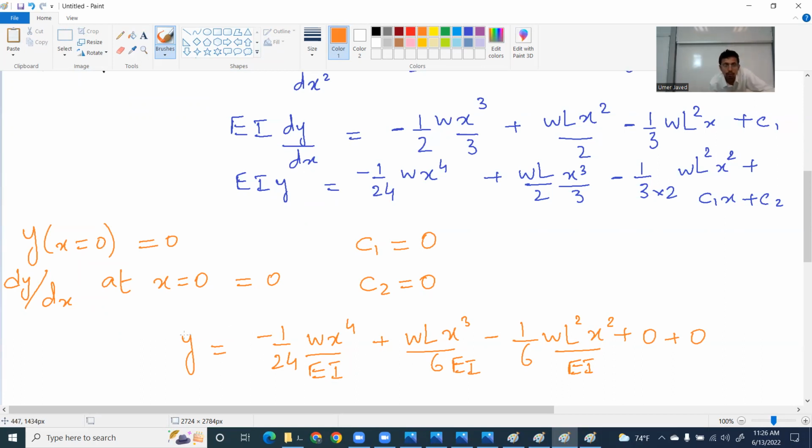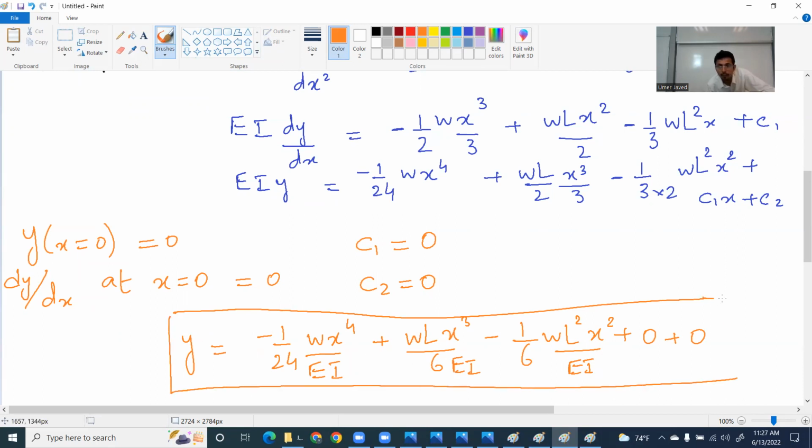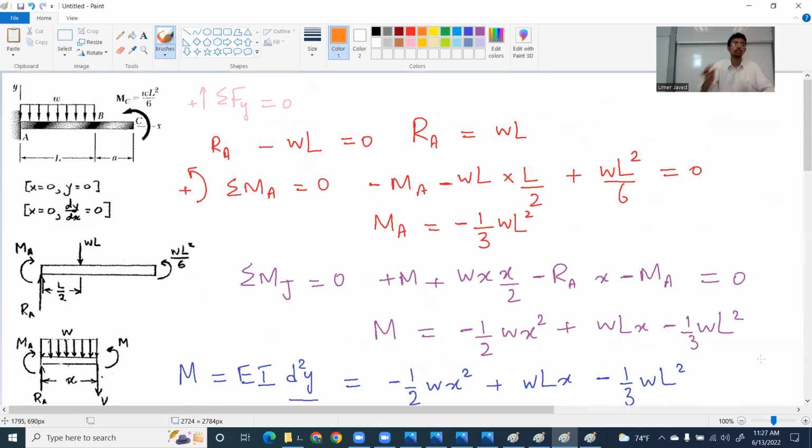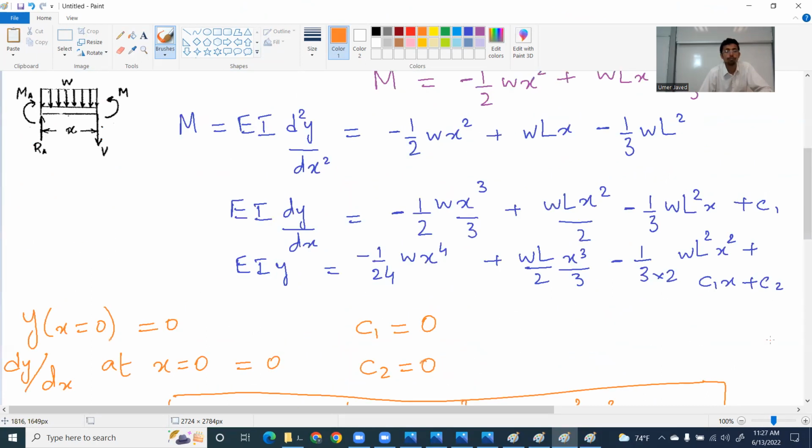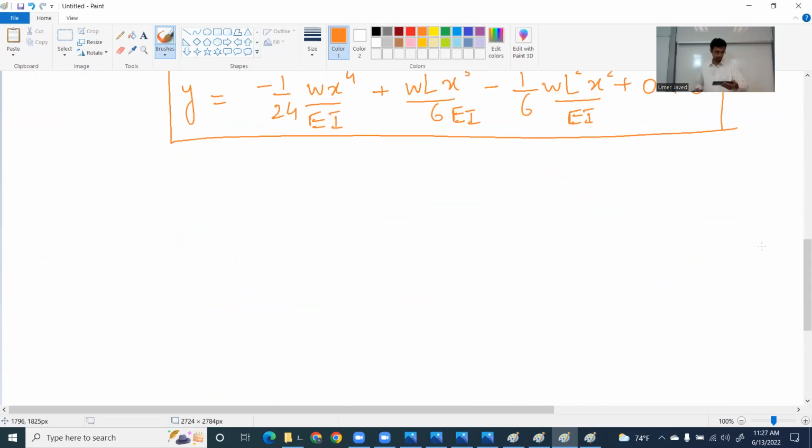We set that x equals 0. When x equals 0, the y value will be 0, because it's a cantilever support; on the left hand side, there is no deflection. And also we set that the slope will, of course, be 0. It's a cantilever. It goes like this. And also, we find C1 and C2 are 0. How do we find them? Find it yourself. You have this equation of y. Substitute x equal to 0 and put y equal to 0 and tell me what C2 and C1 will be. You have to do it yourself.